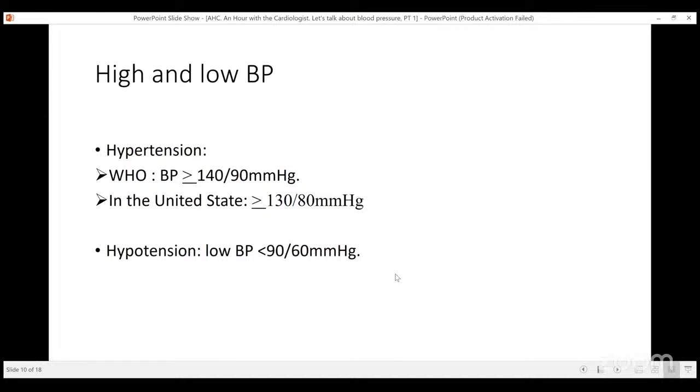Hypotension, on the other hand, is less common compared to hypertension. It can exist, but it is far less common, and usually something will predispose to it. Low blood pressure is the same thing as hypotension, and it is a blood pressure less than 90 over 60. So if the blood pressure is 88 over 54, 82 over 40, that is quite low.